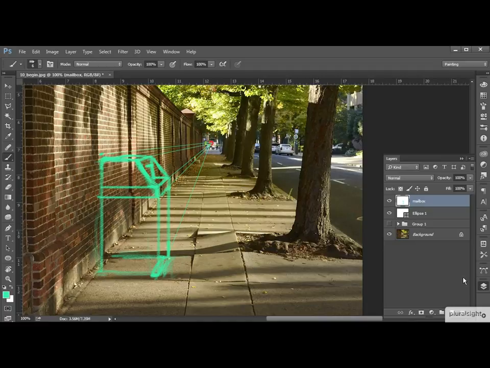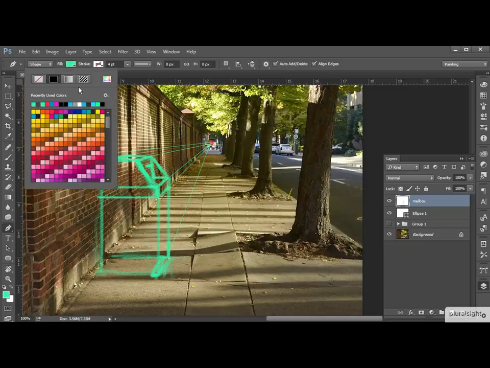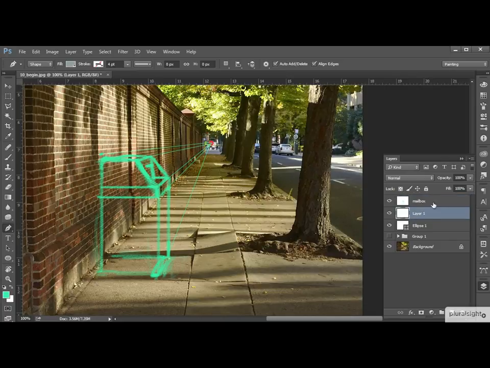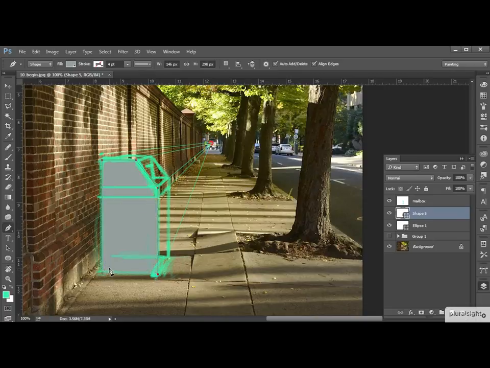So maybe we will, let's go ahead and grab our pen tool. And I'm going to create a shape. And I want this shape to be maybe like a gray or something. I'll just create a new layer, put it underneath this mailbox so I can kind of see what's going on. I'm going to tap here, I'm going to hold Shift because this needs to be completely straight up and then straight over. And then from here, I need to click on this angle that I have, hold Shift to bring it straight down and then straight over like that. So now I have this face for my mailbox at least.